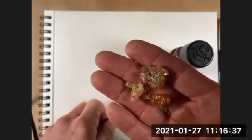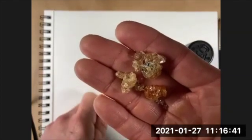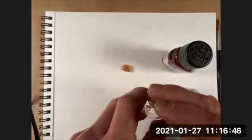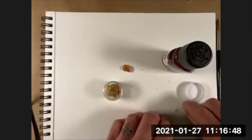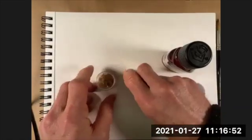So when we look at our art materials, and sometimes we think there's an expensive cost, it's because a lot of materials come from far away places. But I'm going to take just one piece, put the rest of these back in here. Oh, I always do this when I do this kind of demo. I lose materials each time.